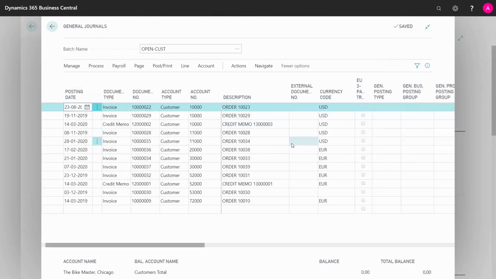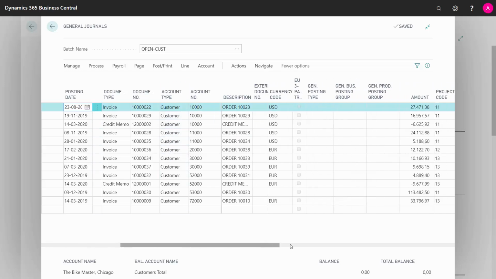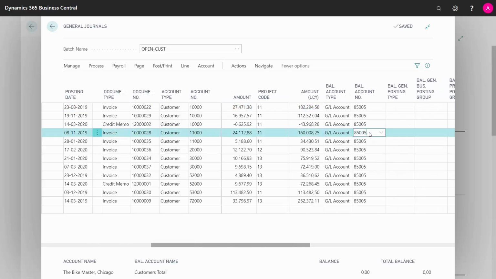And the strategy for doing this, the easiest way, is to create my customer as the one side of the posting, and then to select my balance account as the same account that the customer entry goes into. This way I can do all my openings without creating anything in my chart of account, meaning of course I'm creating a lot of GL entries, but I also create the opposite entry in the same way.